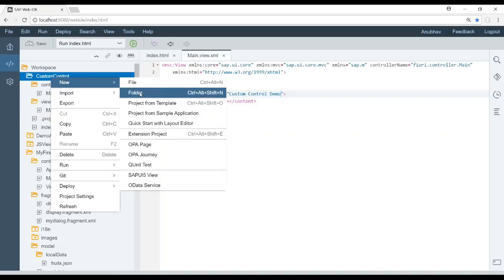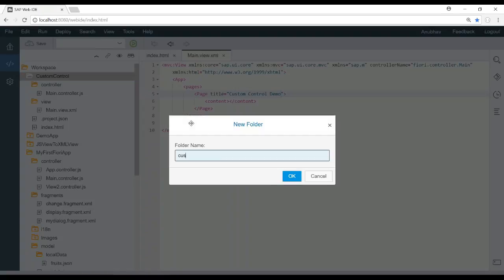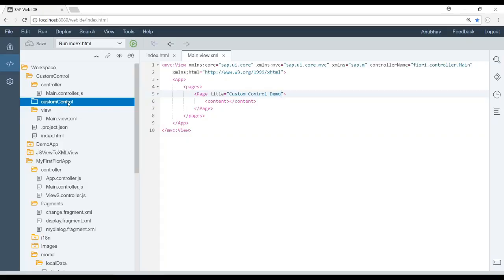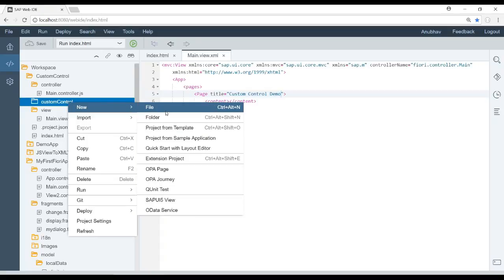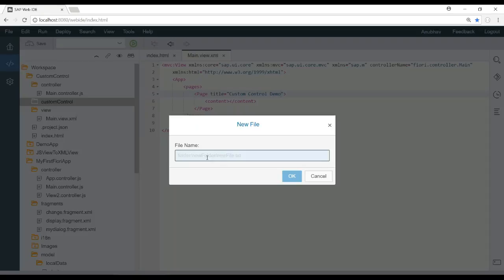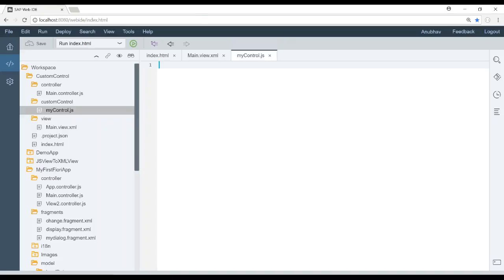So I say right click, new folder. I'm going to create custom control. We're going to modularize everything always. So custom control folder, and I just give a file name here, and just give this file name as my control.js. And inside of this file, let's define sap.ui.define, our scaffolding template.